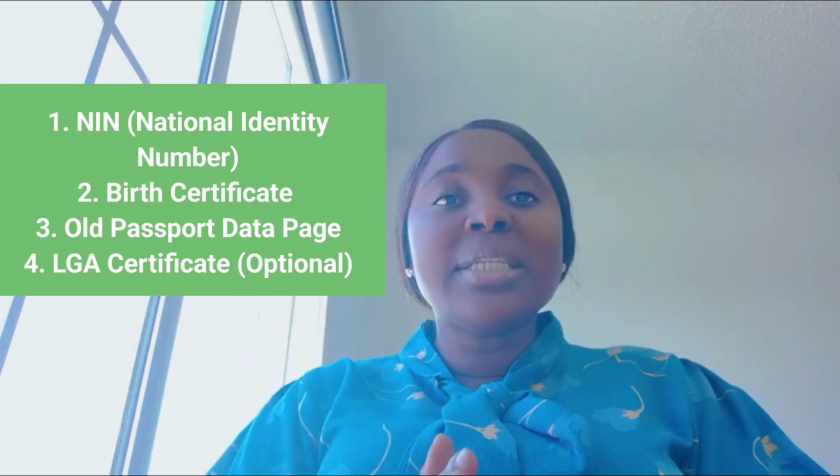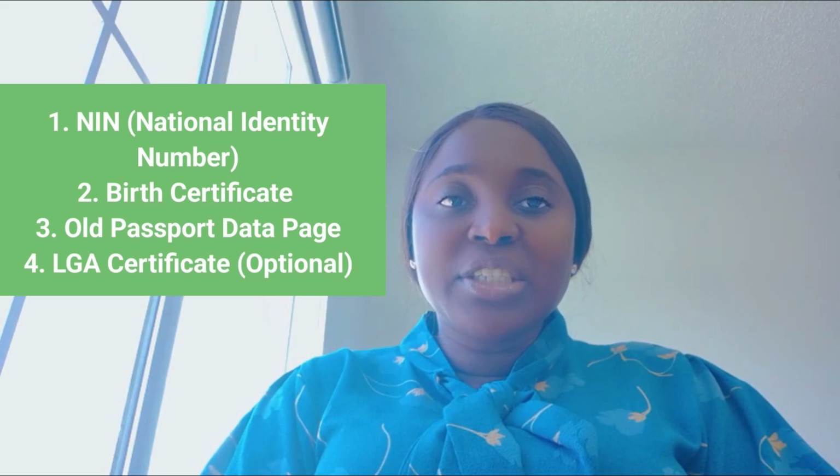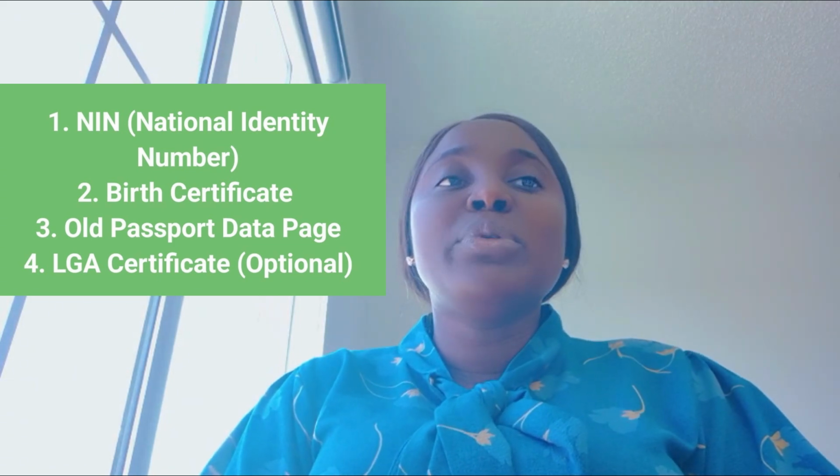As soon as you enter this information, your eligibility will be matched. Once your eligibility is matched, you are able to move forward. If your passport is still valid for 6 months, you may need to go to Ottawa to have it renewed. But if it's expired, then you can use this process.